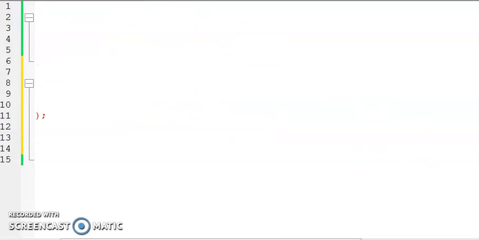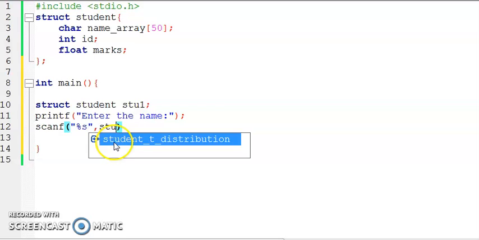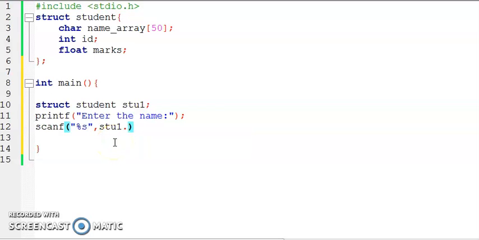It is the name_array, but the name_array is residing inside the stu1. For that you have to write stu1 dot, we call it a dot operator. Then you can write name_array.